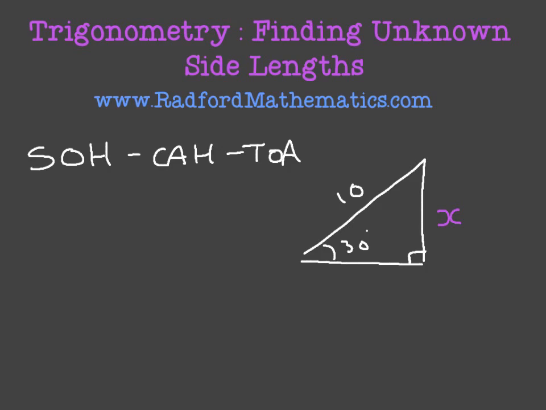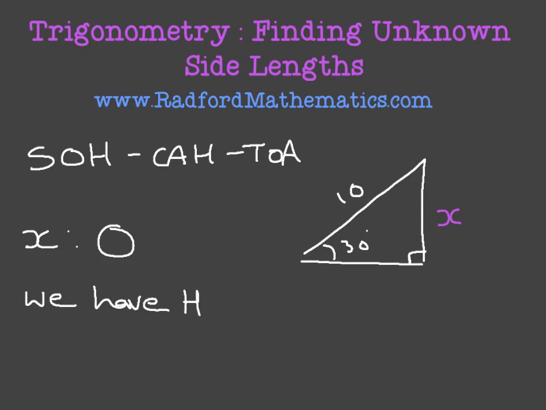So our starting point really is the following. We need to highlight the fact that we're given this angle 30. And relative to that angle 30, we are looking for the opposite side x, and we are given the hypotenuse of the right-angled triangle. So if we just quickly write that, we have the angle, we're looking for x, which is the opposite, so O, and we have 10, which is the hypotenuse. We have H.